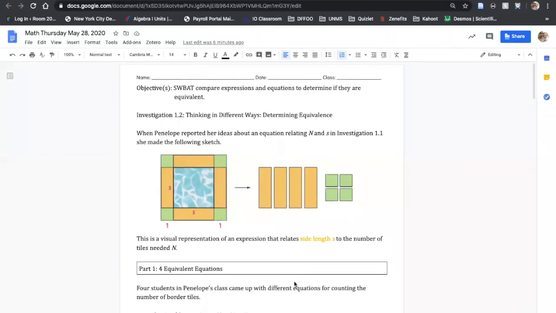The way that we do that is actually pretty simple, because remember, based on the definition, this pool has a length of S feet. So if this is S feet long, that means I would have S tiles here, S tiles here, S tiles here, and S tiles here. And then I have another 4 tiles for the corners. For example, if this was 3 feet by 3 feet, S would be 3, so I would have 3 tiles, 3, 3, 3.